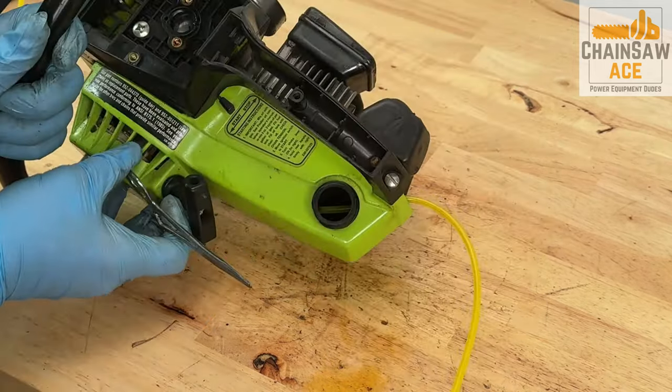Time to reinstall the carburetor back onto the chainsaw. Make sure the choke plate can move freely after you're done tightening. Now for the new air filter. Let's attach the fuel line to the carburetor.